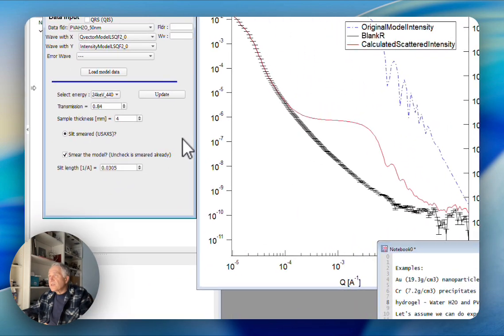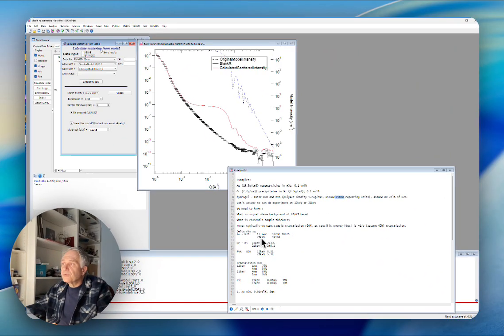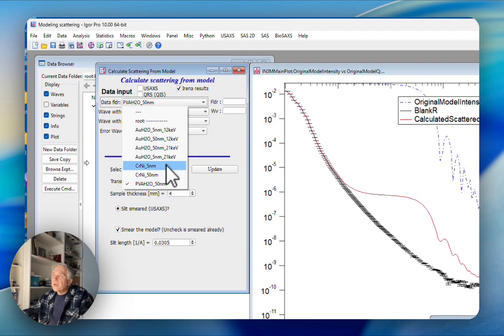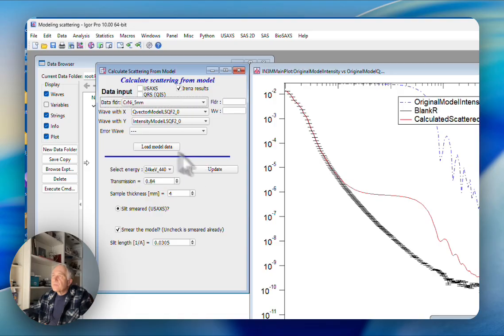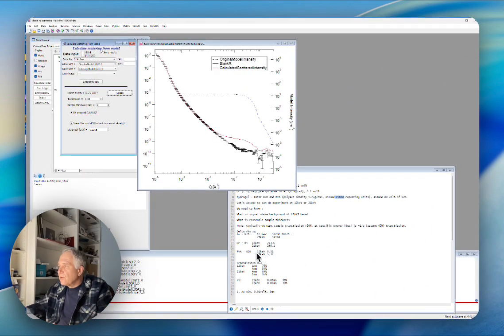Next step is, let's go to model the gold. Or no, let's go to the chromium nickel. So if we go in and pull the chromium nickel, and let's say 5 nanometers, then we are at 24.